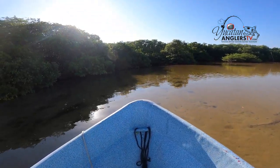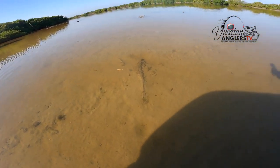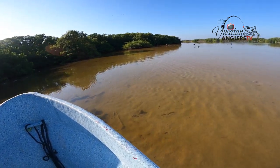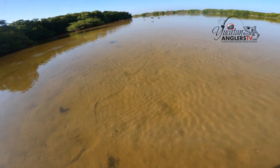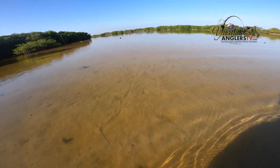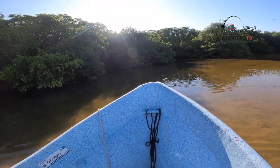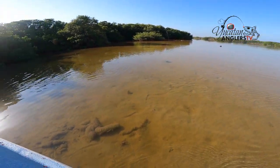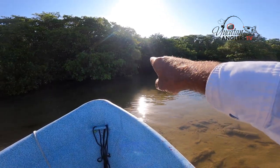But we've made it back here to the entrance of the Ojo de Agua. But what's kind of scary is, in this sand, I'm seeing the tails of the crocodiles and their feet. Like, here's one right here. I don't know if y'all can see that with the camera. That was a rock and that was a crocodile. Huh, okay. This might be interesting. Where's the crocodile at, I wonder? We're going right in there.